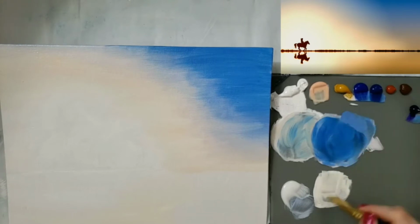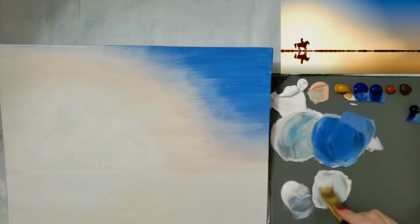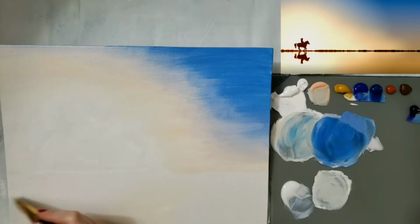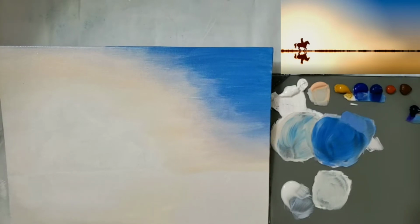Okay, and I'm gonna make the gray by adding the pink and some of the blue. Kind of made a grayish color. So I'm gonna do that and put some gray down here. Can't really see a whole lot of that at the moment. Alright, and I'll come some down over here.